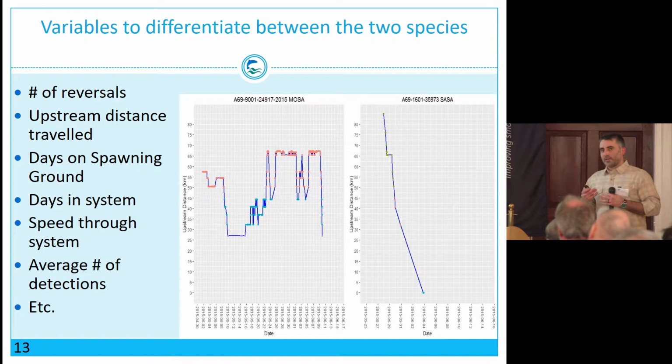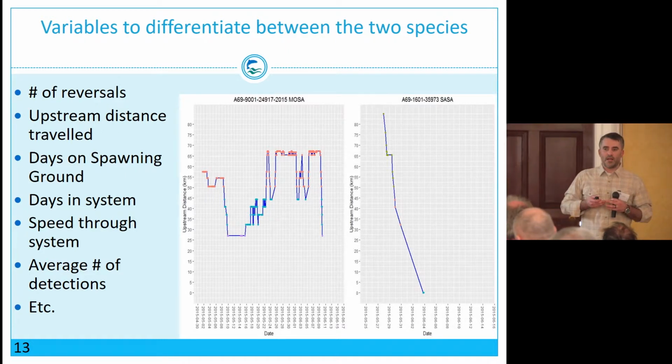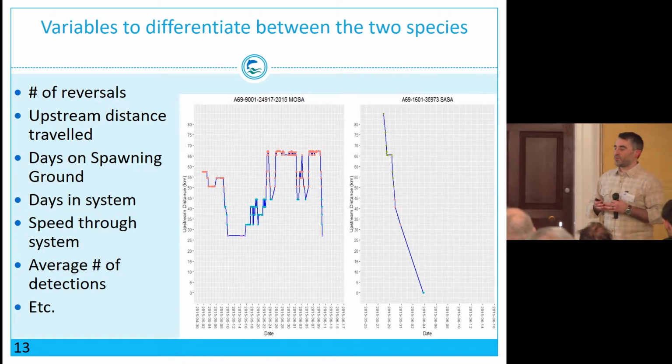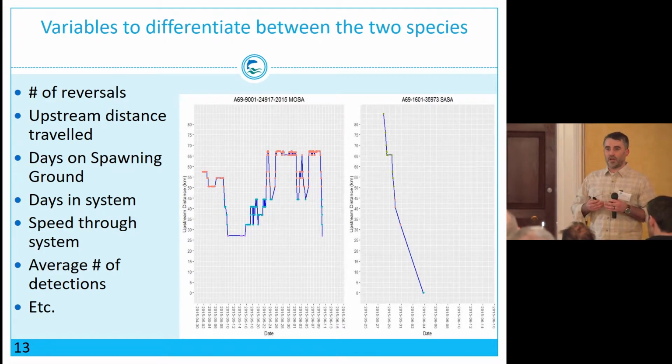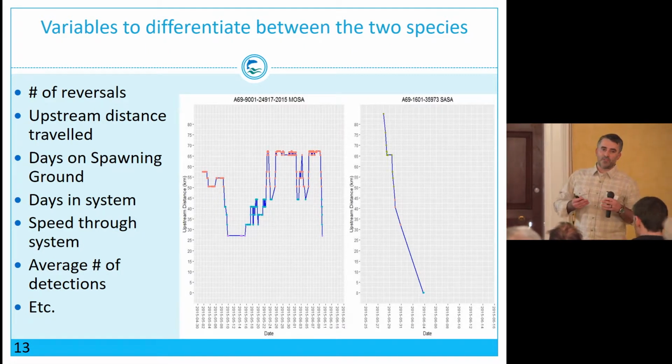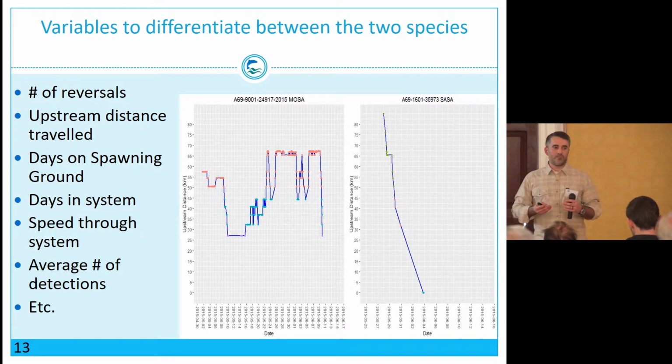The type of modeling that we wanted to employ, not to go too far into the weeds, is what you would refer to as a supervised learning algorithm as opposed to unsupervised. The big difference there is that with supervised learning algorithms, you're supplying them with labeled data essentially. So what I want to do is say, here's a whole bunch of smolts, this is how smolts behave, here's a whole bunch of bass, this is how bass behave, here's an unknown transmitter, you tell me what you think it is on a probabilistic scale. That is essentially what it's doing.